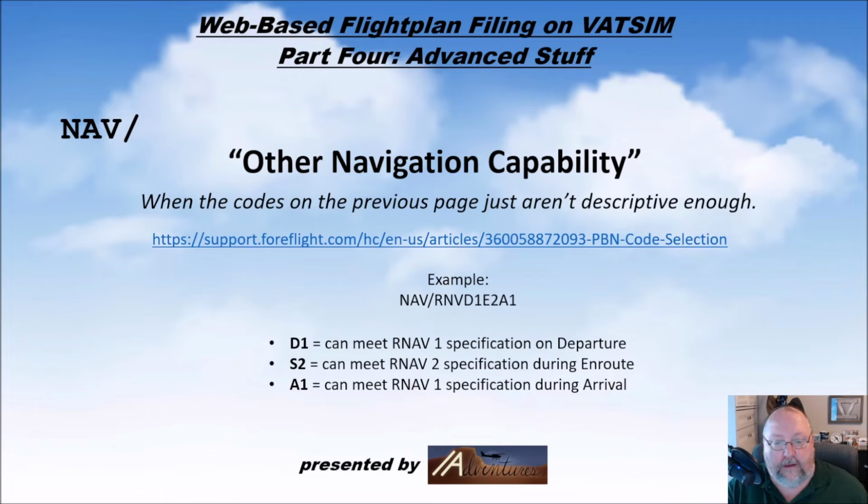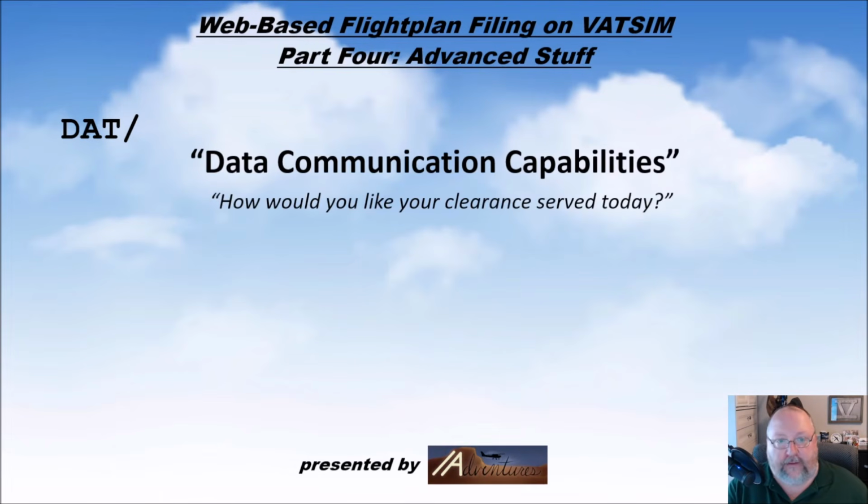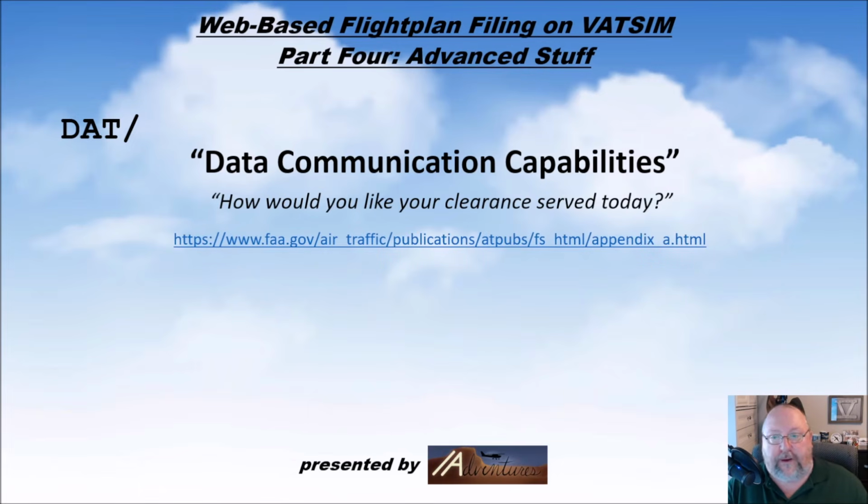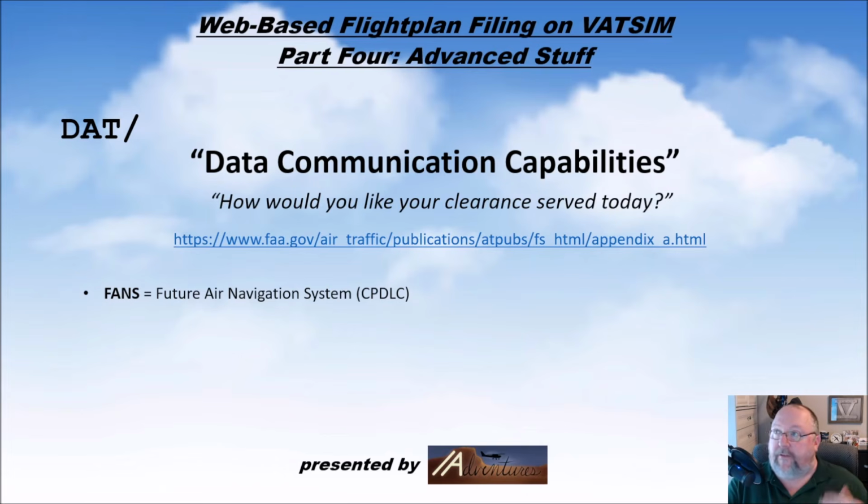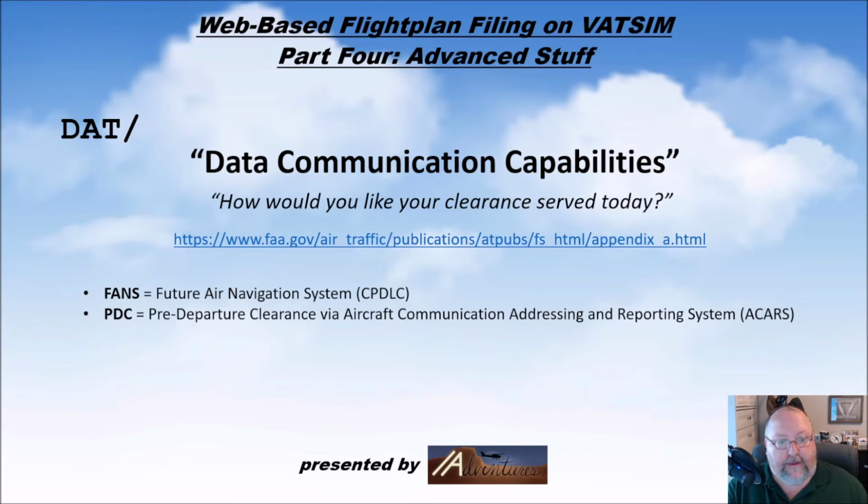This situation is not really common anymore, but here's the code that you'd use in case you would want to specify that. Next is the field called DAT. This is Data Communication Capabilities. And here's the page that we use to come up with this information for you. It refers to the very specific type of text capability that your aircraft might have. If you have a future air navigation system, this is what they call Controller Pilot Data Link Communications, or CPDLC. If you are able to receive a pre-departure clearance via your ACARS system, then you can put that, or if you must receive your clearance by voice, you can put that.